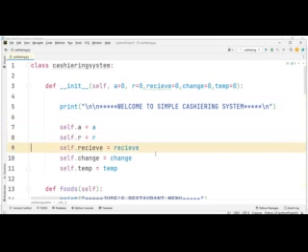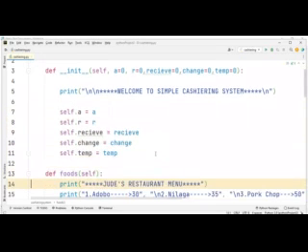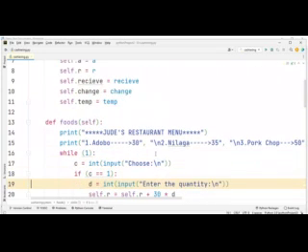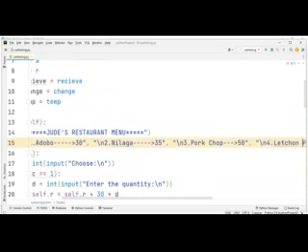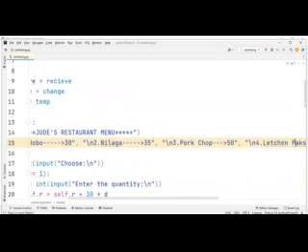Now I'm writing another function, called def foods(self), where I give the things I'm going to mention in the cashier system. At last it prints. So I'm going to write Judas restaurant menu, giving the name Judas restaurant menu. Then I'm going to print the number of items like adobo, ilaga, pork chop, and so on. If you want to make four, five, whatever you want, you can. Based on the cashier system, you can make a point of sale system.